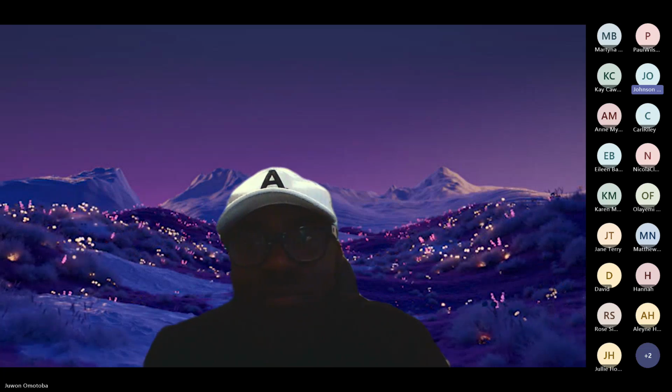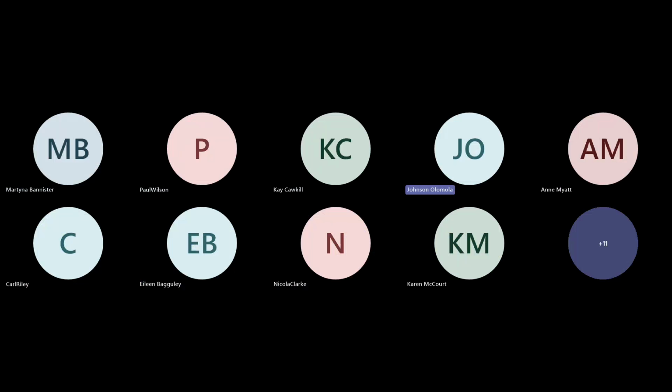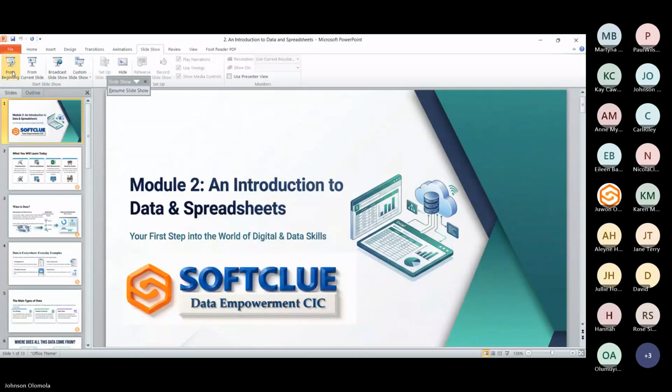Without wasting much of our time, let me share my screen so that you can all have a glimpse of what I have here, so we can be on the same page. All right. Can you see my screen? I believe you can all see my screen now. Well, can you hear me very well? Yes, audibly. Please continue. All right. Thank you very much then.